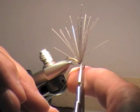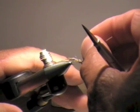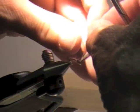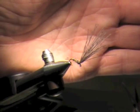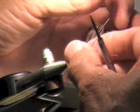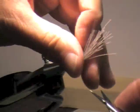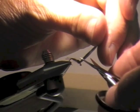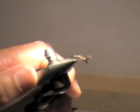Rip it off. And then better leave it a little bit longer, like Gene was saying, and then you can always trim it off a little more. You get it too short, you can't see them at all. It's really a bugger. It's easier to see them on a lake than on a river too. Way easier. So I'm just going to pull them up fairly tight, and I like to cut them kind of on the same plane that the hook shank is. Like that.